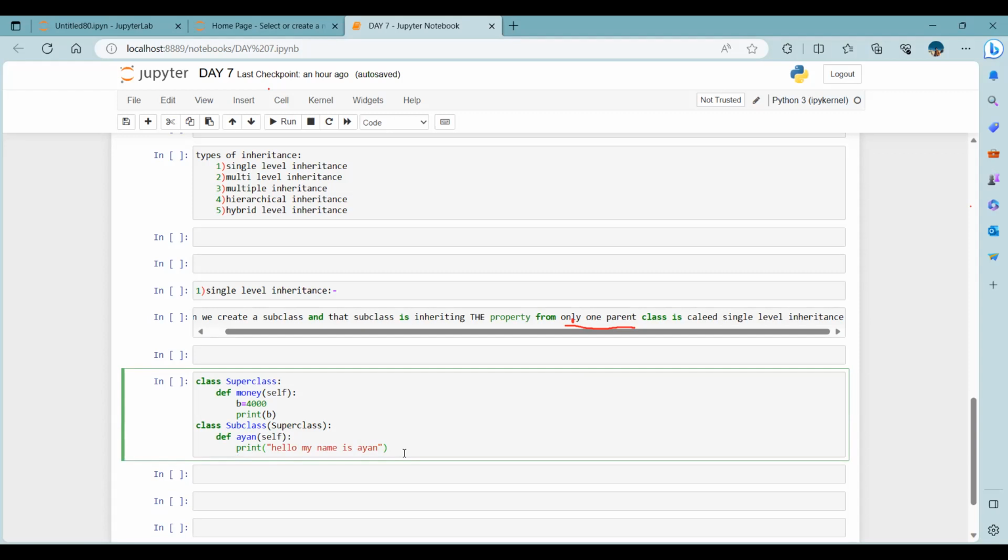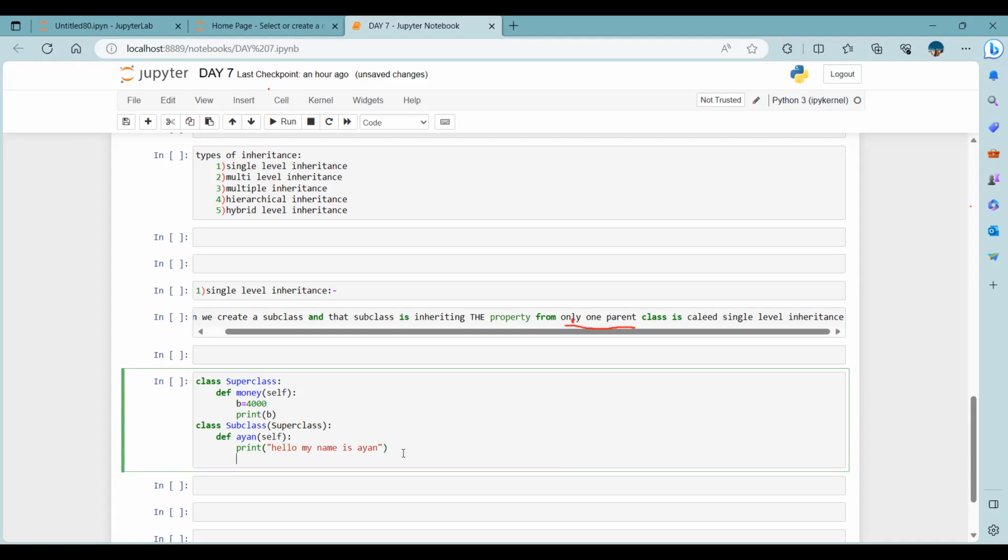Now how does it work, how does the inheritance property get inherited? At first, we just create an object. Let's take S1 is equal to an object of the superclass.